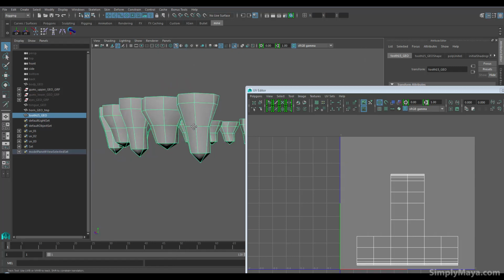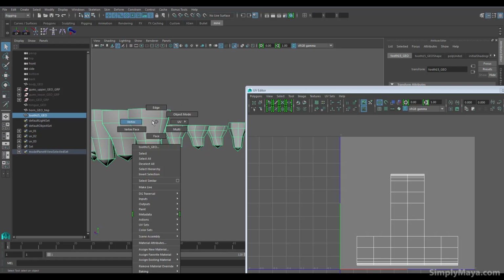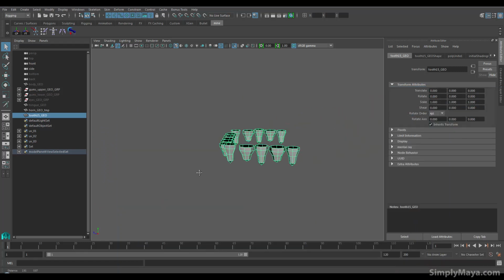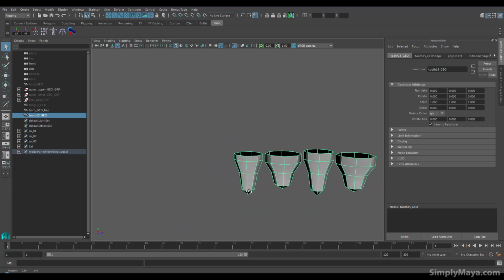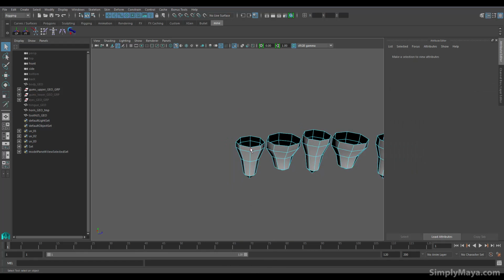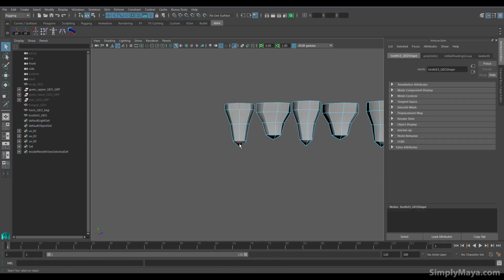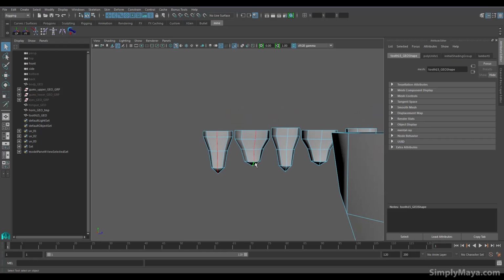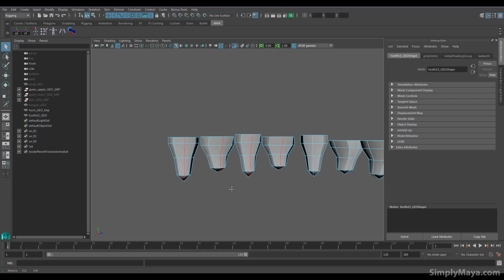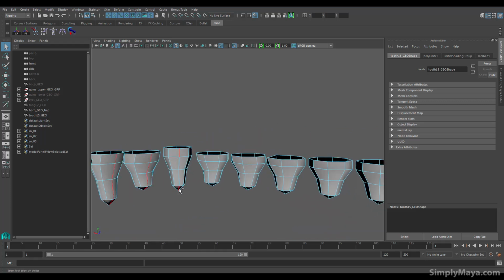I press 1 to unsmooth them, and now I need to get a cut line for the teeth as well. Now for us, because the teeth are going to be visible mainly from outside the mouth, we're not going to get many shots from inside. I'm going to put the seam on the UV on the inside portion of the mouth. So basically, as we've done before, we just want to get this in the least visible place, and for me that's going to be inside the mouth, because I'm never going to put the camera inside the mouth and shoot outwards.